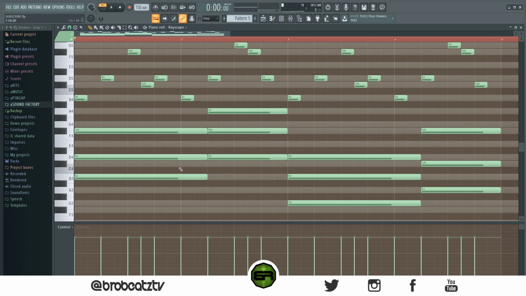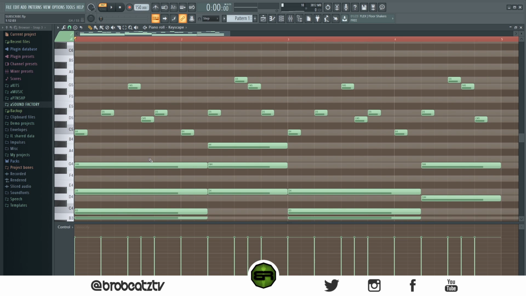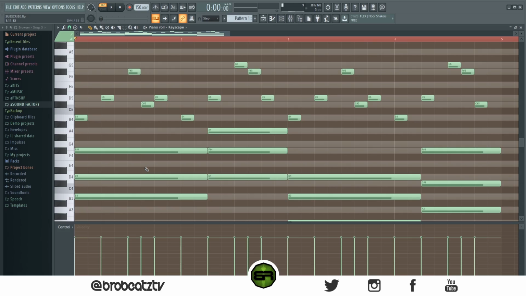All right, that's fine right now. So that is basically the chord part. So just remember, try to add chords instead of just adding one single note melodies. All right, so now we're gonna go on to number 3.